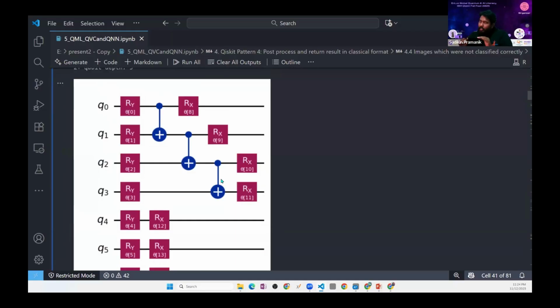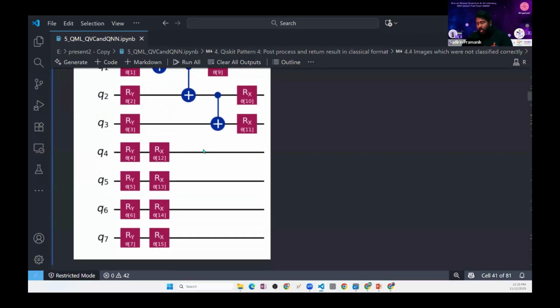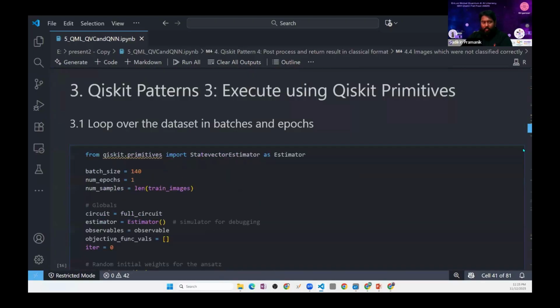If we would have entangled all the rows, then the 24 misclassified images could be something different, but we find a pattern in the misclassified images where we see that specifically all errors are present based on the last 4 qubits. That is the second row. And if you see about vertical, it comprises both the first and second row. So anywhere there is second row, there is an error prevalent.